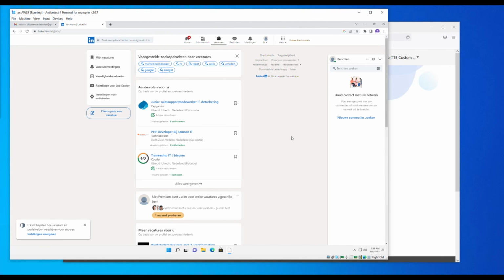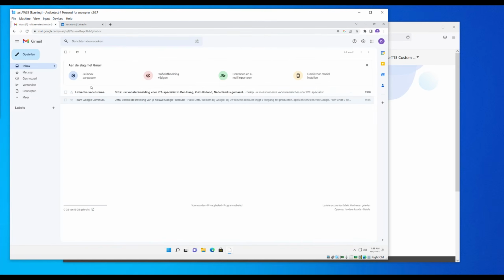But from this moment, when you register on Amazon, as you can see, Amazon AWS is a business ecosystem, so they will see that you have a LinkedIn account. They will not see what is currently inside your account, but they will see that you have some kind of LinkedIn account.